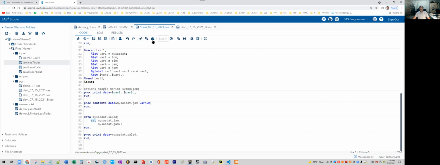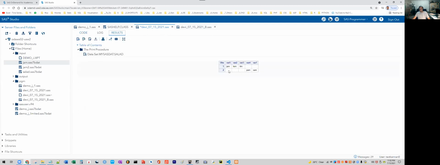But if it's a union in SQL, first of all, you would have an issue because the column names are all different. Not only that, you have a different number of columns. One has three, the other one has two. That's going to be a problem. But let's say both of them have three and three. If you do a union, it's just not going to care what it's called. It's just going to set it together, stack them up. But here, it will not stack them up. It will populate the non-overlapping variables with blanks, just like this. That's the difference between SQL and SAS in this case.